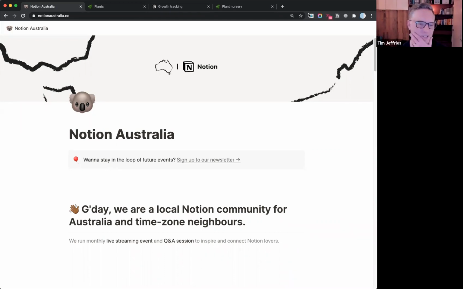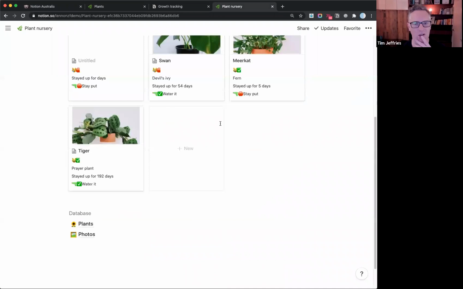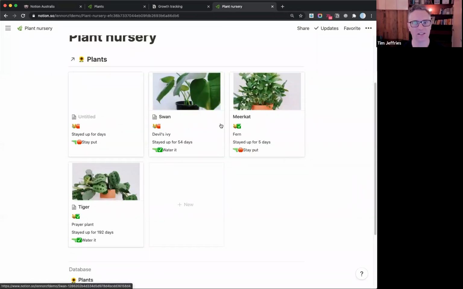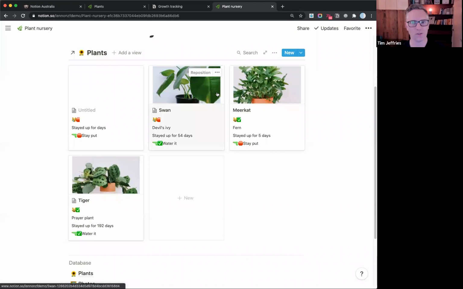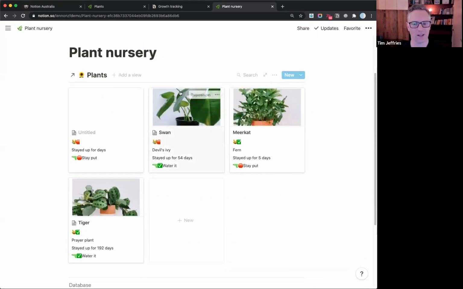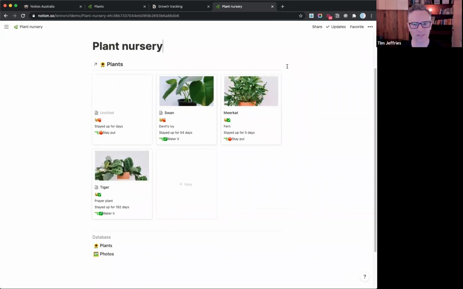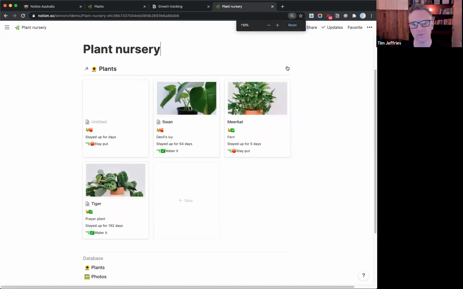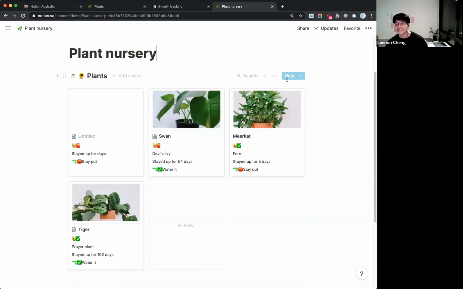One thing I did want to tell people was what I love about the gallery view. It looks really good on the desktop like this, but it looks fantastic on the mobile. Of all the database views, it looks really, really nice. So I figured this is the kind of tool that you might build in Notion that you actually want to use on your phone. You want to quickly check your plants, and the cards in the gallery view come up beautiful on the Notion mobile app. So that's well worth a look. The cards all stack one on top of the other. It's great. Yeah, and emojis are still broken, even if I resize it. They've got to fix that.